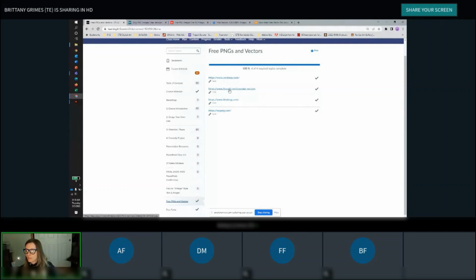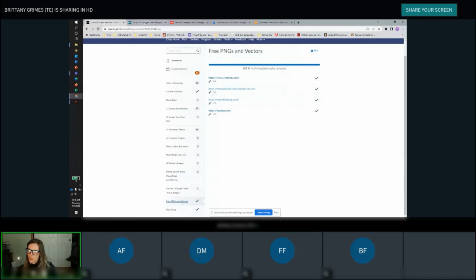Then there's Free Pics, which is a mixture of PNGs, vectors, and I think images. I'll have to check again. King PNG and Top PNG are two of my favorites to get PNG images. The reason that's important is because they don't usually have backgrounds, which, when you are working with image trace, isn't a deal breaker, but it definitely makes it easier when you don't have a background. Okay, so this is where they are, free PNGs and vectors.